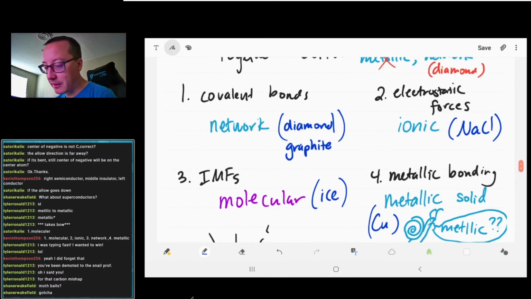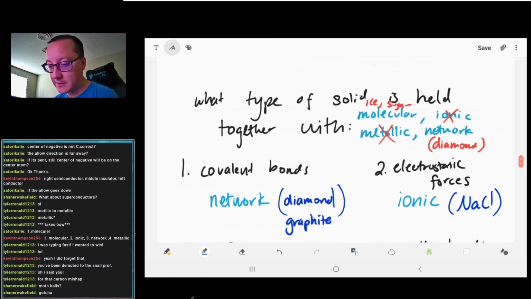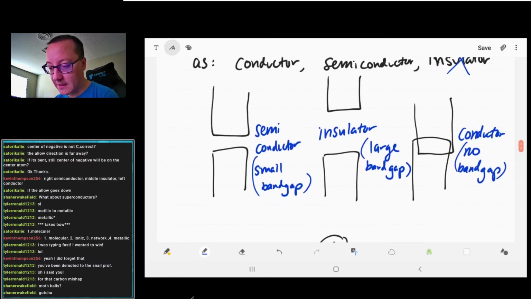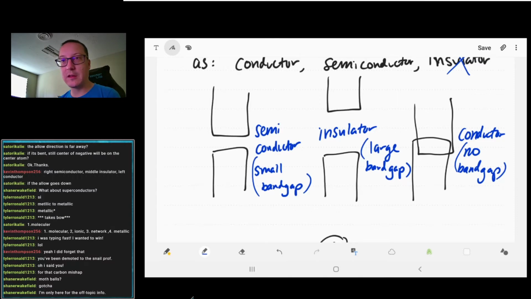The only things you should focus on for 12 would be the types of solids, and then this kind of idea here. That's it. So don't worry about the crystal structures and the unit cells. Don't worry about the polymers, or stuff like that, or the alloys. Focus on these two things, okay? I know, that's why I'm here too.